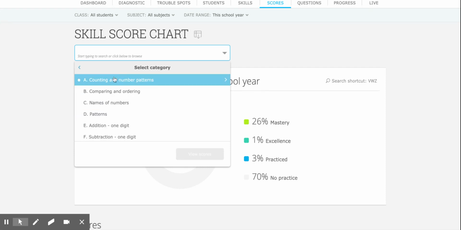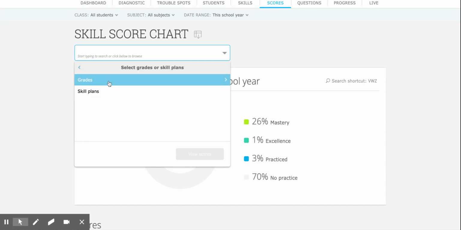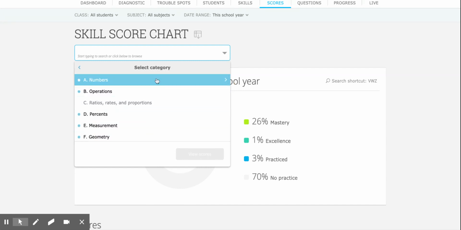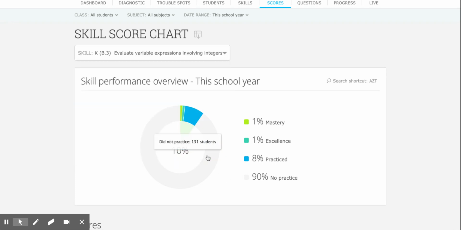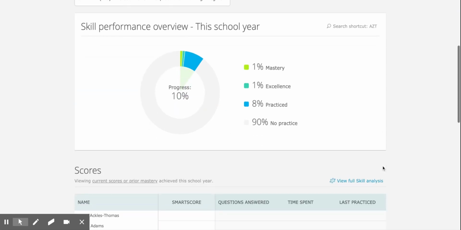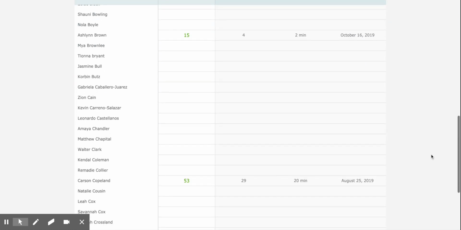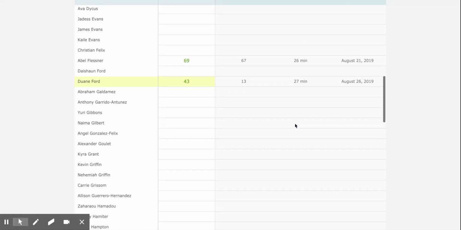It goes by content, then by grade, category, skill. And then you can see your students, what their score was, how much time they spent, for a specific skill.